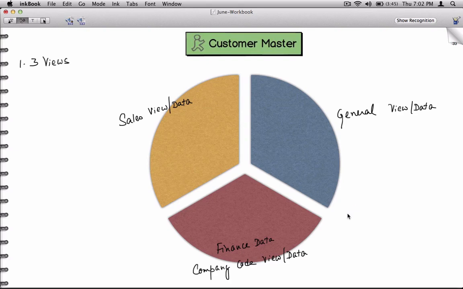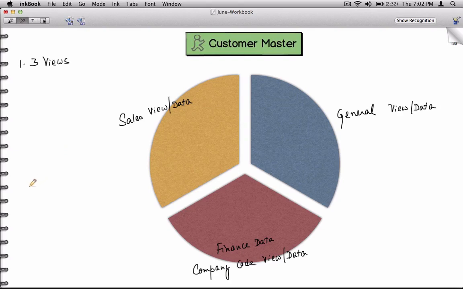Why is the customer data divided into 3 views? Let me give you a scenario. So here is our customer, let's say Walmart, and Walmart is not a good example in this case. Let's take a smaller and new customer. Let's say HP, or the HP sales department, has bagged a new corporate customer, and they've been negotiating with them, and finally they agreed to do sales with us, buy something from us.